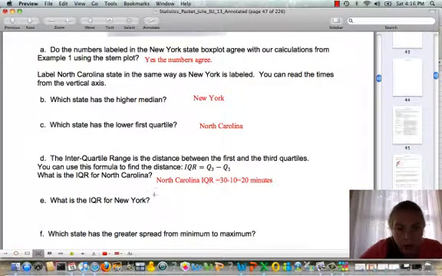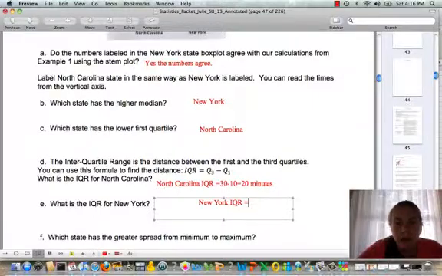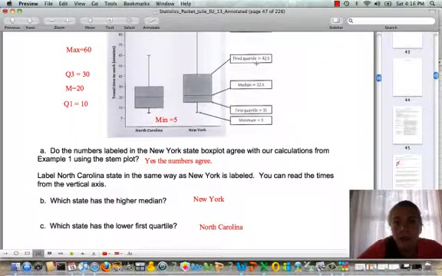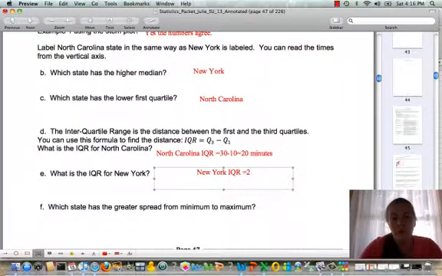For New York, we use IQR as shorthand to represent the interquartile range. The distance between quartile 3, 42.5, and quartile 1, 15, is 42.5 minus 15.